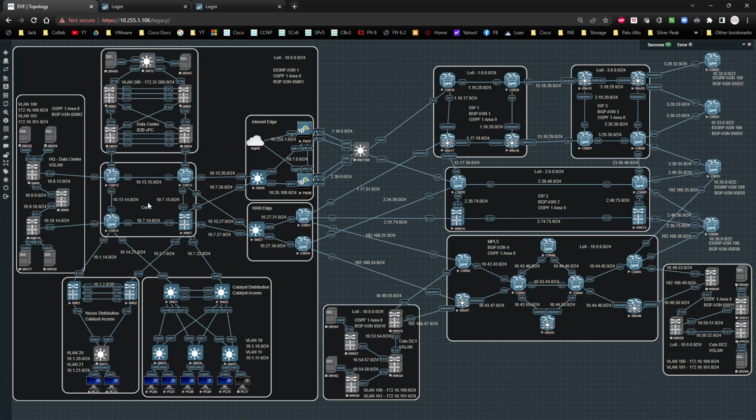Now, operationally speaking, when we talk about how this connectivity has come into play, we have a couple of different end user blocks. So we have a Catalyst distribution and access. Traditional layer 2, layer 3 networking that you are already familiar with will be down here on Catalyst IOS. Then I have another topology over here where it's Nexus distribution, Catalyst access, so that you get exposure to Nexus. One of the common things I see day in and day out in my customer environments is a combination of both Nexus and Catalyst in this exact same design. So we're going to take a look at how that would come into play in that scenario.